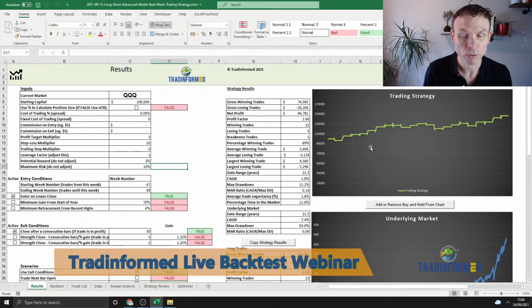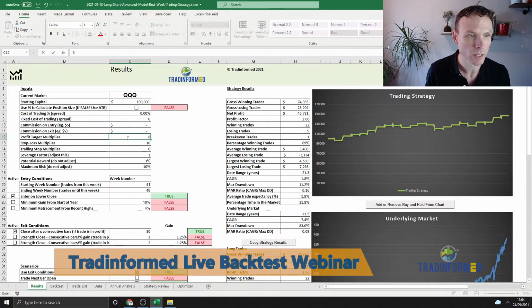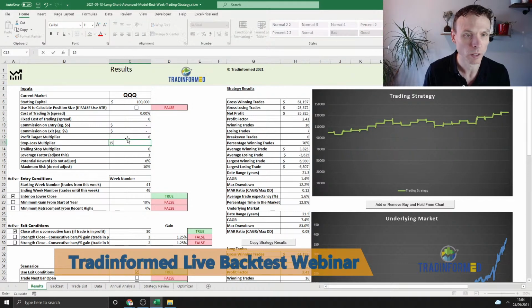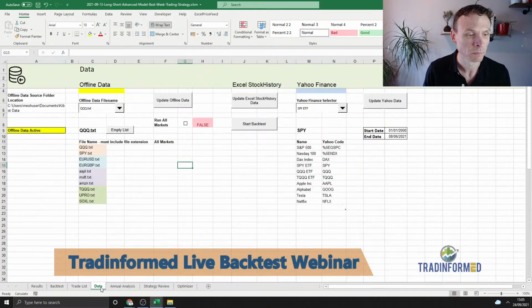There you can see current market, the QQQ. We've got results that are broadly similar. We expect a bit more from the QQQ, so possibly some of these settings, which I've not tested on the QQQ, are working against it, but we can easily find out. Maybe some different weeks will be better for the QQQ, but it tends to perform pretty similarly to the SPY. If you're interested in Forex, easy to put that in as well.